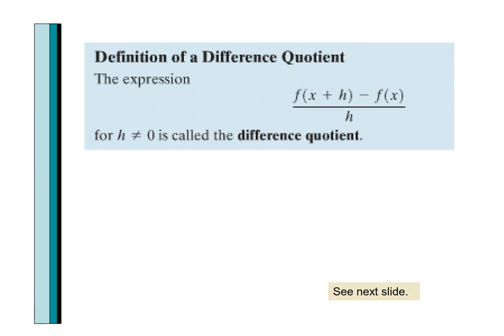Okay, so the difference quotient is f of x plus h minus f of x all divided by h. And that somewhat will end up looking familiar to you. But we're just going to look at problems and look at how to use the difference quotient to find the average rate of change of a function.